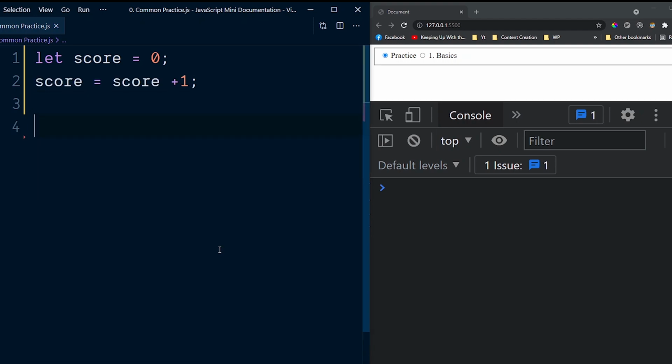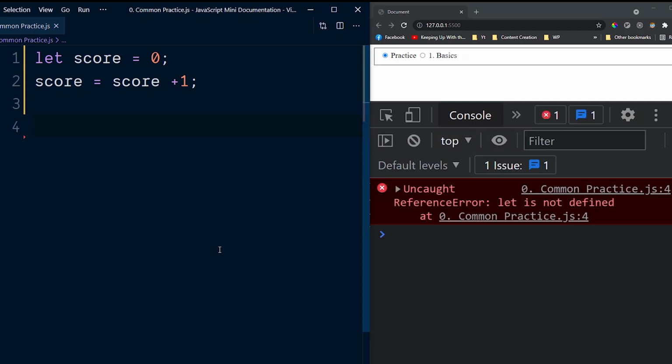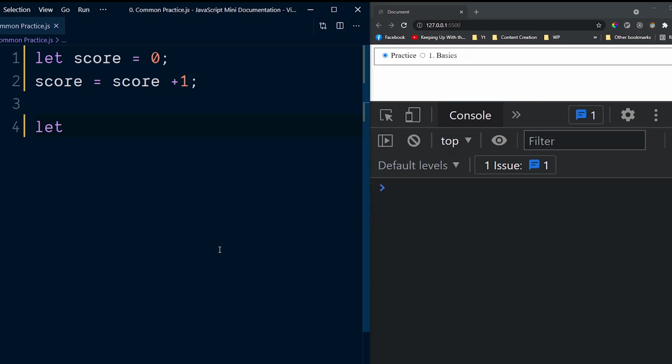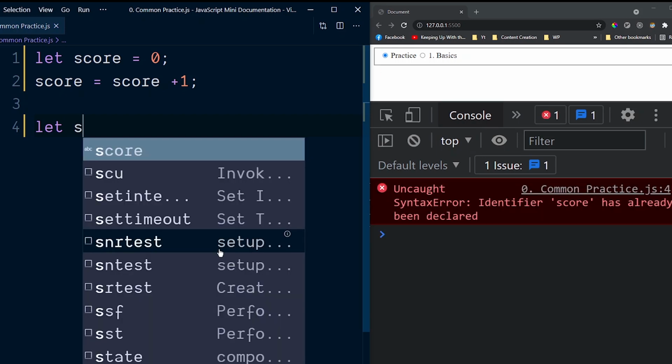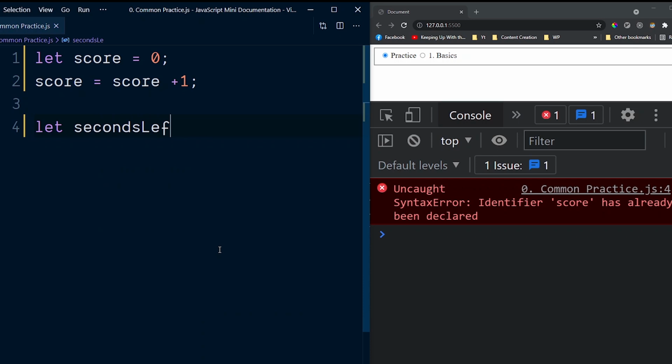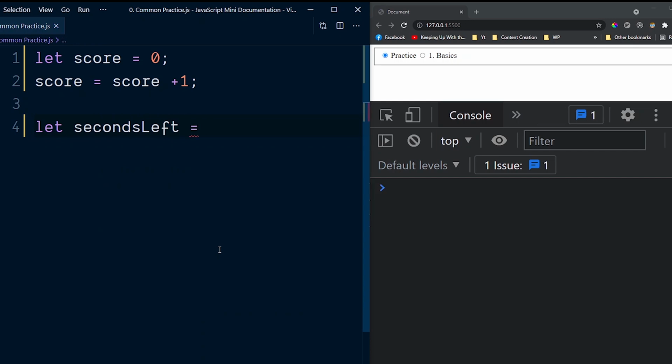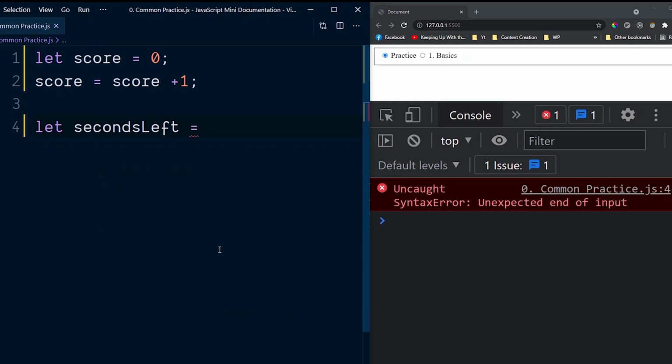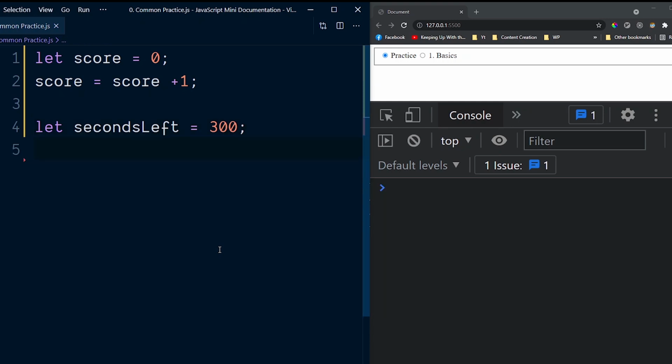The exact reverse operation would be happening in an application involving a countdown operation. For example, we are dealing with a countdown in seconds for a shopping deal. So we have this variable, seconds left. Let it be 5 minutes. So 5 into 60, we have 300 seconds. After each second, we have to decrement this counter by 1. So we will do the operation like this. In various stages of application development, you will be seeing an operation involving increment or decrement by 1 unit.